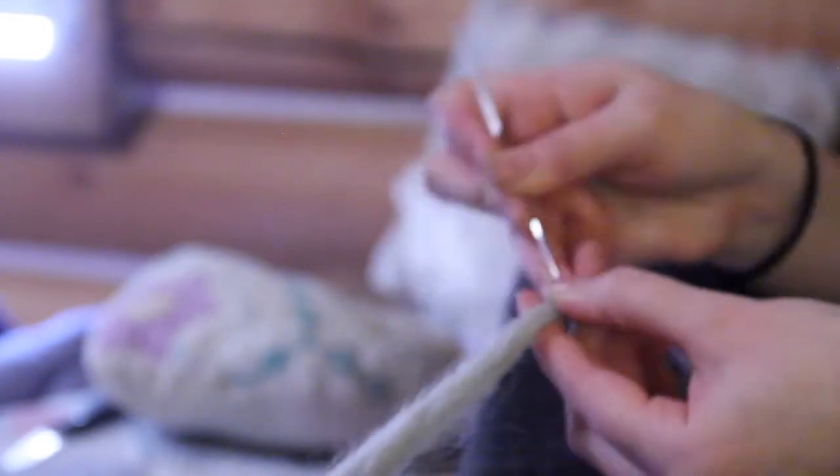You basically just do this down the entire dread until all of the frizzy hair has been incorporated into the dreadlock. And then once you're finished with that, it is time to attach it to your dreads in your hair.